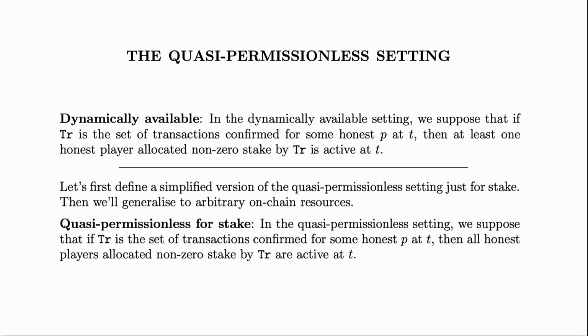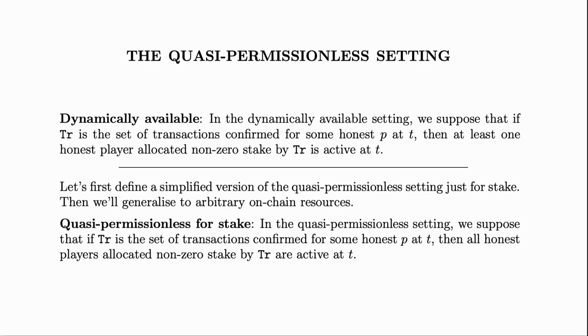Right? If you're doing a classical sort of BFT type protocol, we generally use quorums or quorum certificates that require signatures from 2/3 of the stake or something like that. Okay, and generally that's not going to be possible. You're not going to get quorums of that type unless the honest players are actually active and participating in the protocol. Right? If only a tenth of the players or a tenth of the stake is actually turning up and participating, you'll never get this quorum. Okay, so it's the quasi-permissionless setting that allows us to carry out sort of classical BFT style protocols. Okay, so hopefully you agree that's very simple. Right? That's the version just for stake.